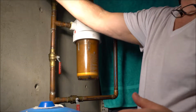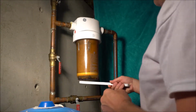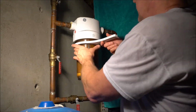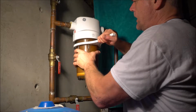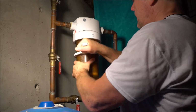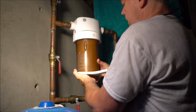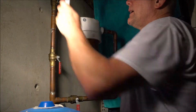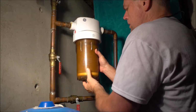Okay, now this had come with the unit to take it off. So when we come here, we want to make sure it's up here, and we turn this way, counterclockwise. See, nice and easy. See how it's coming, nice and slow. Once you get it loose, then you can do it by hand. Then you just unscrew it here.